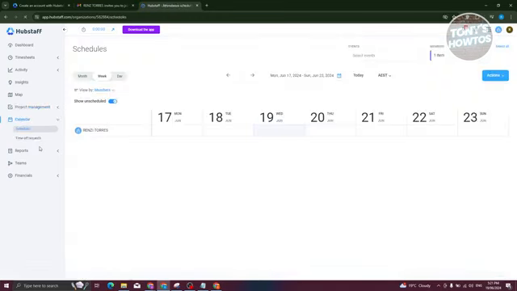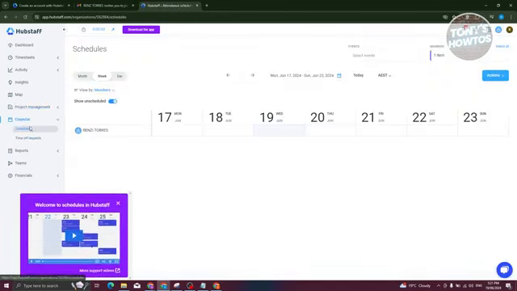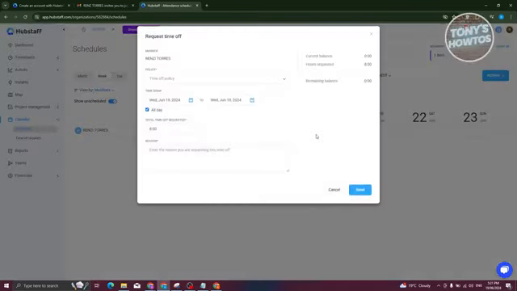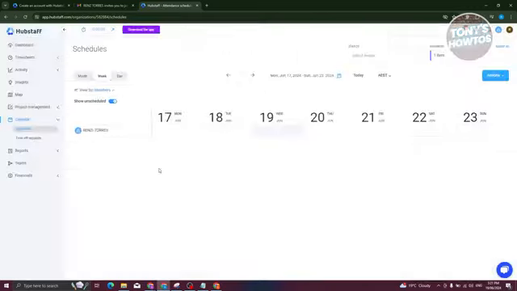Now, you should also be able to see the calendar section here, which includes schedules and time off requests. Schedules will contain your schedule. So for example, if you're working Monday to Friday, you should be able to see it in here. And also, if you want to request a time off, you should be able to click on the actions at the top right here and choose to say add time off request, which in this case, you will be requesting a time off. Just choose the time span, the policy here, and the reason for it. But then again, your organization should set this up first before you're able to actually use it.